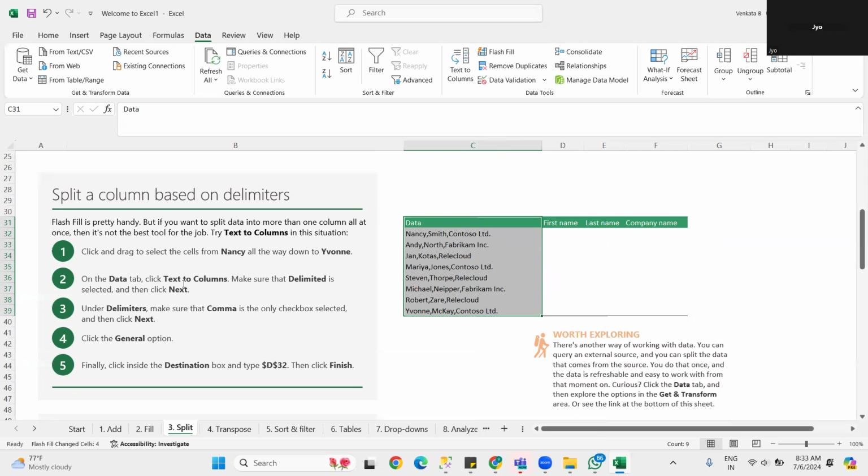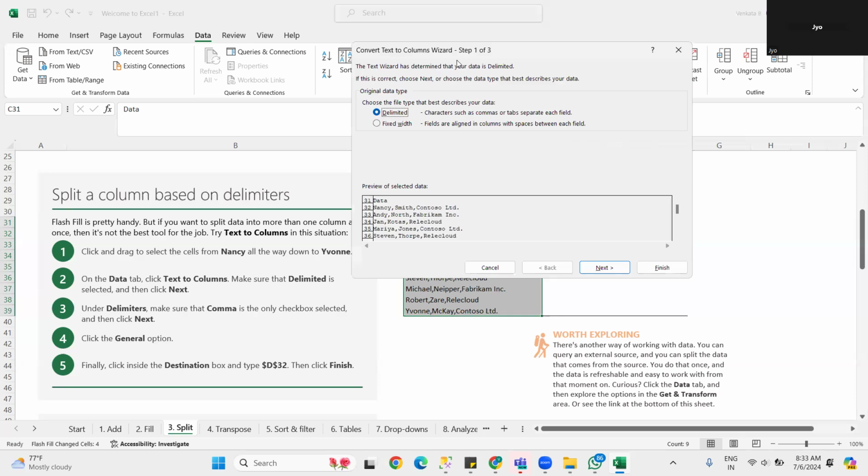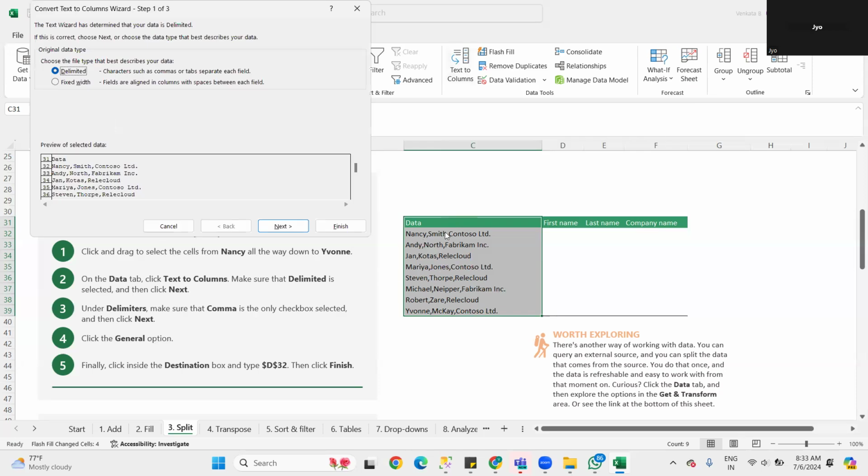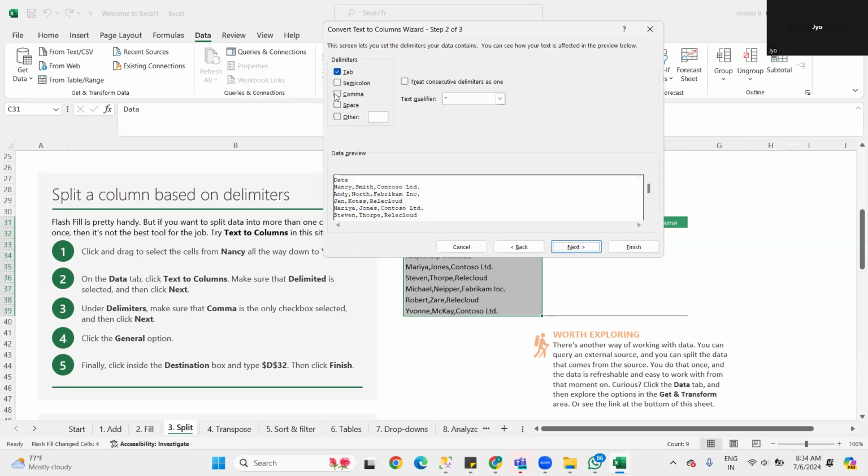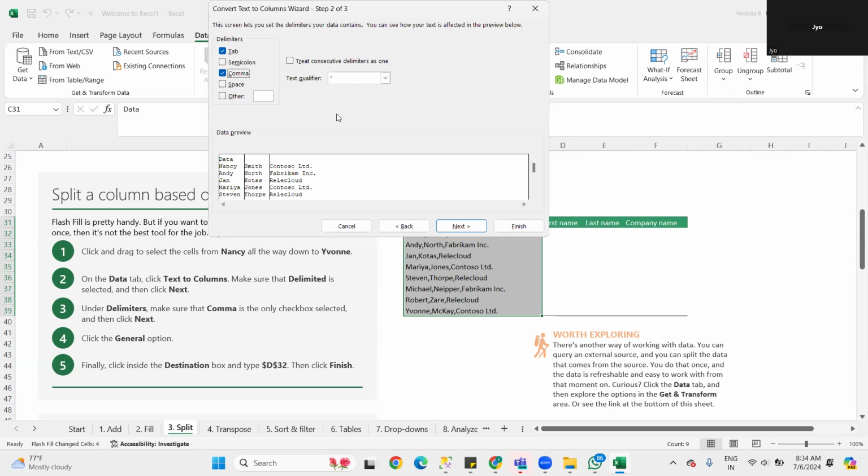And the data, that is text to columns. Data, yeah, here. Click text to columns. So when you click text to columns, there is a delimited option. Select next. So I'm going with delimited. Which delimiter here? It is the comma. So you have to choose the comma separator in the next options. Comma separated. Okay. And text qualifier, which cell do you want to give?